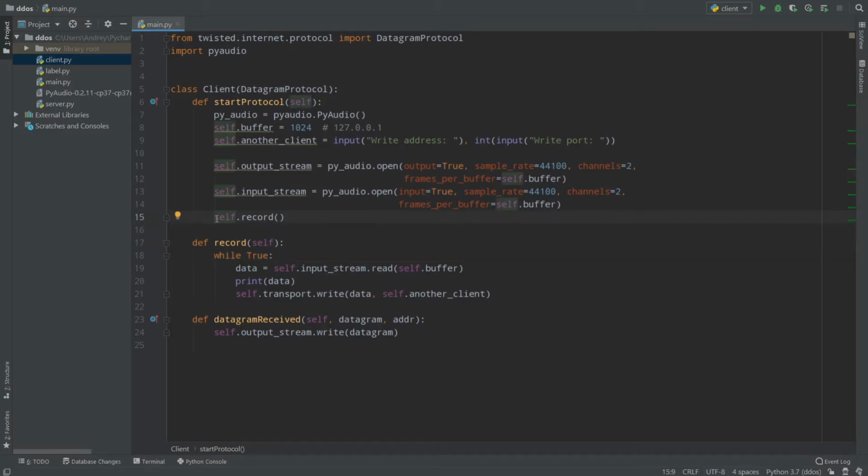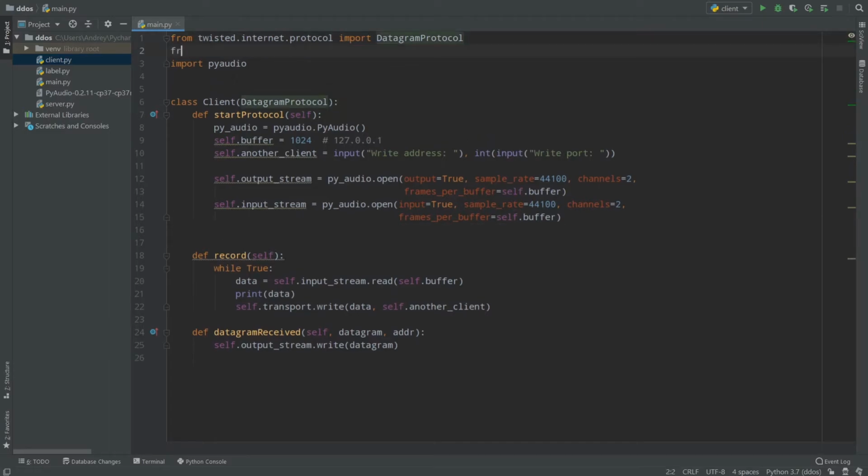And what we should actually do is not just call our function, but call it from reactor. So reactor is the main event loop in Twisted. I explained it in the first video of Twisted, and you should watch it again if you haven't. From twisted.internet, import reactor. So reactor.callInThread, where you call our function in a thread.